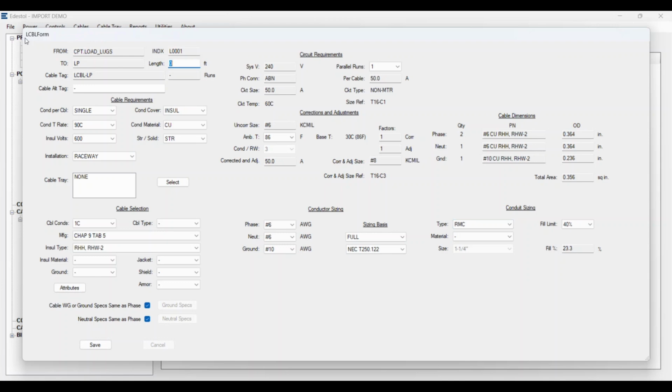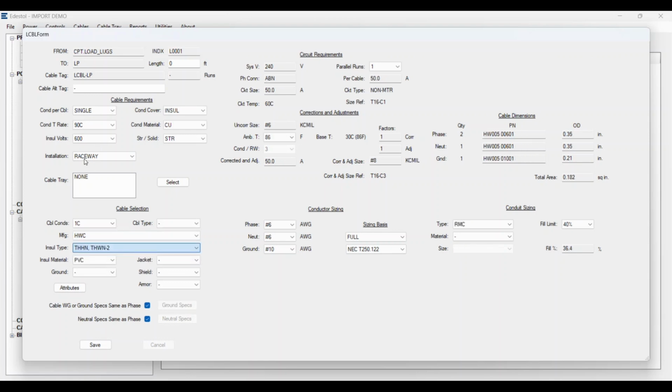Now, in this case, you're going to be doing an L cable. L cables, P cables are 241 to 600 volts. L cables are 0 or lower voltages, whatever you want to run, depending on the secondary of your transformer, but low voltage up to 240 volts. And since this is 240 volts, you're now creating an L cable. And then everything that feeds out of this distribution panel will be an L cable. So this is the first time up. So let's select HWC. We're going to use the same type of wire.